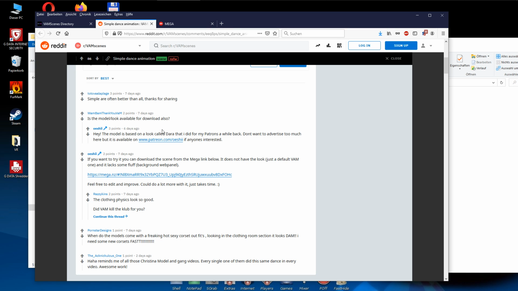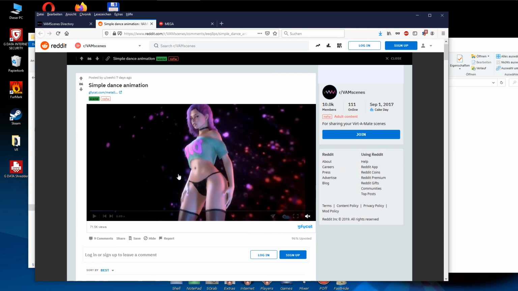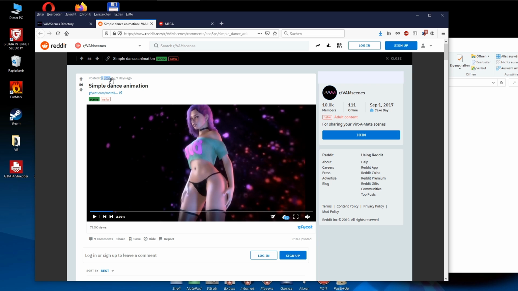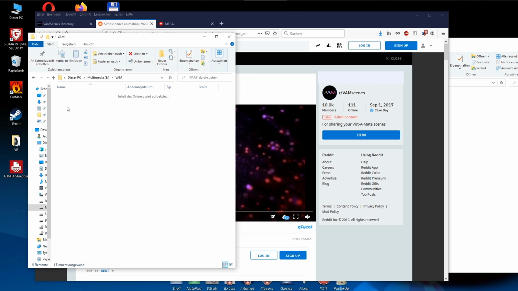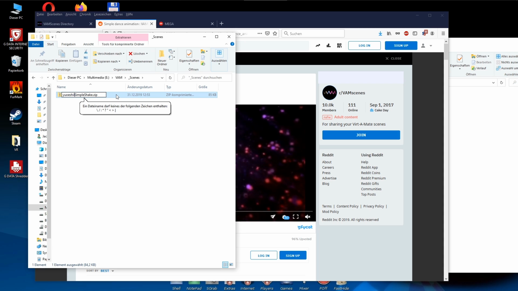Another recommendation is to always add the creator name to downloaded files. If you reuse models, environments or assets in your own scenes, you can easily track who was the original poster and give proper credits in your post.